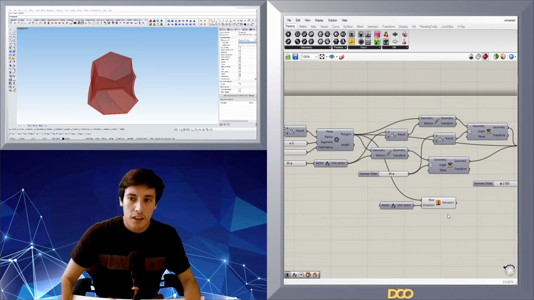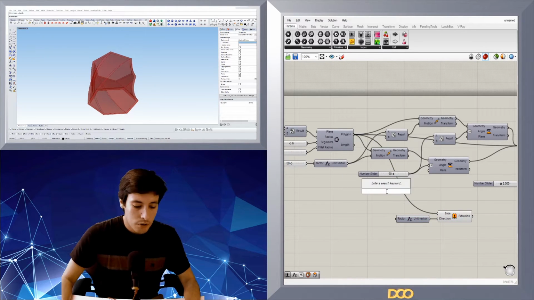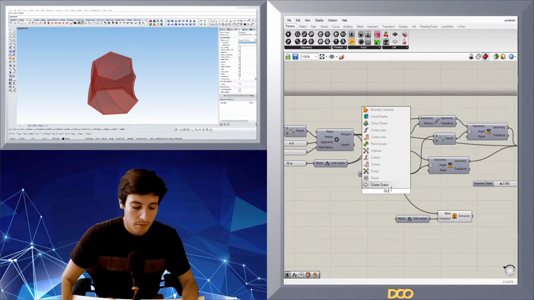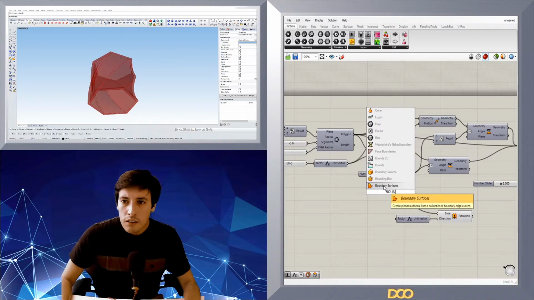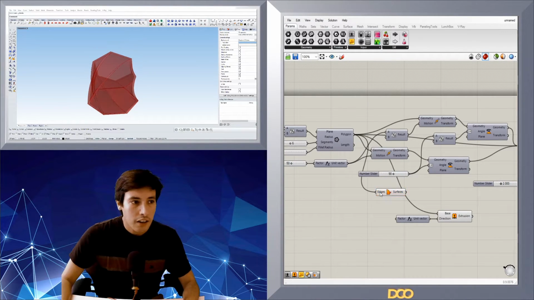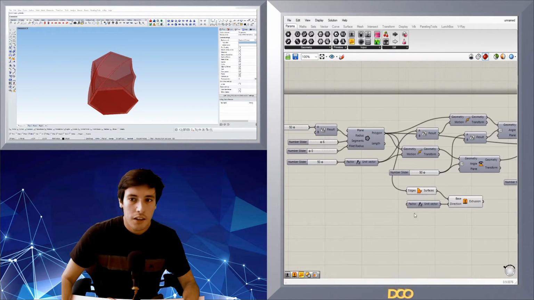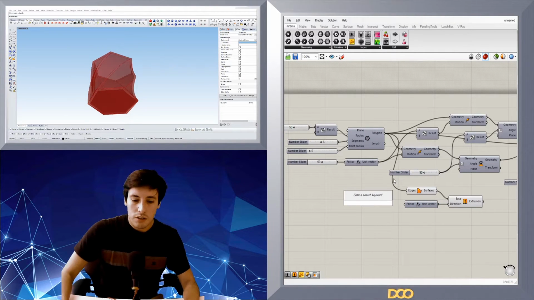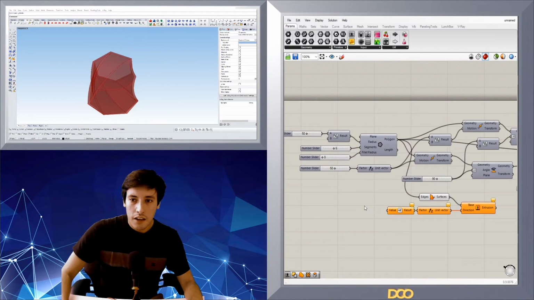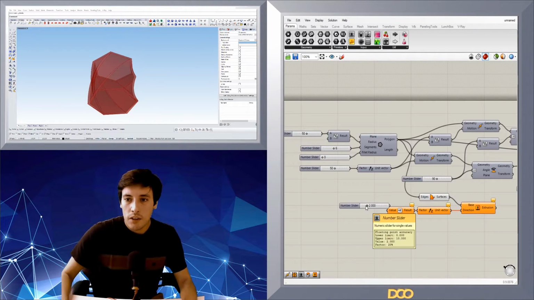And actually, before we do that, let's go to a boundary surface, and then let's plug in the polygon into the boundary surface, then plug that into the extrusion so we have a solid. But instead of going up, we actually want to go down. So let's go to a negative value here, and let's plug in a 2.000 millimeter bottom.